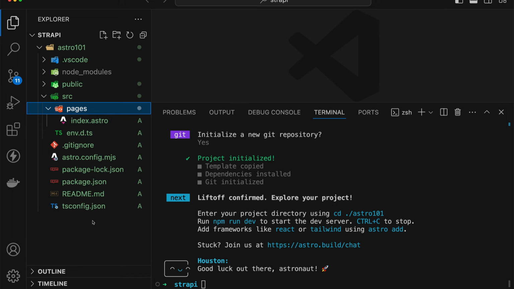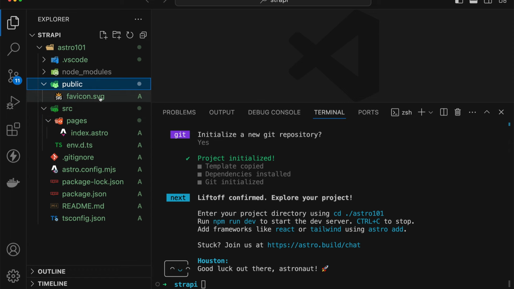So this is already telling us that Astro is using file system-based routing, and every single route is going to be an individual file. And in this case, we just have index.astro, but just FYI, you can not only use the .astro extension, but you can use markdown files, so .md, .mdx, .html, and of course .js or .ts extensions as well for API endpoints, but more on that later.